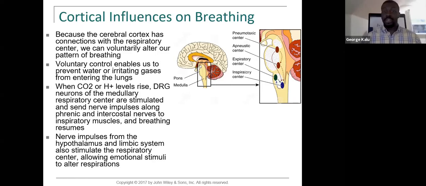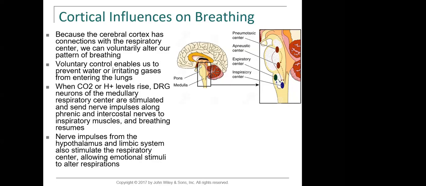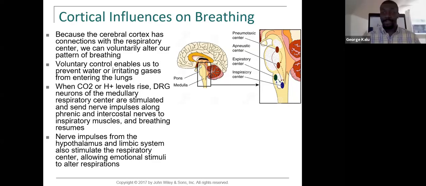And then it's also able to help us protect against any irritating gases. Okay? So if there are any gases in the atmosphere, we're able to stop our breathing for a little bit to make sure that we don't breathe in any of those bad gases. And so these can be gases from anything that works chemically, to gases that your sibling might be producing to make you a little upset. Okay. So that's really important for voluntary control.